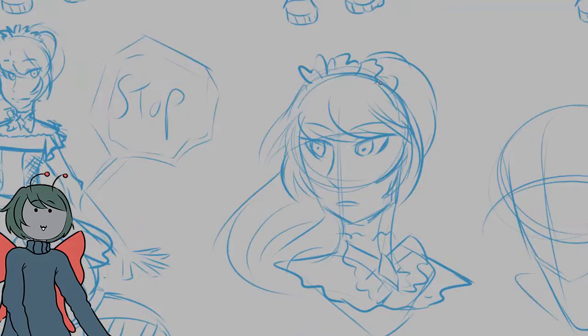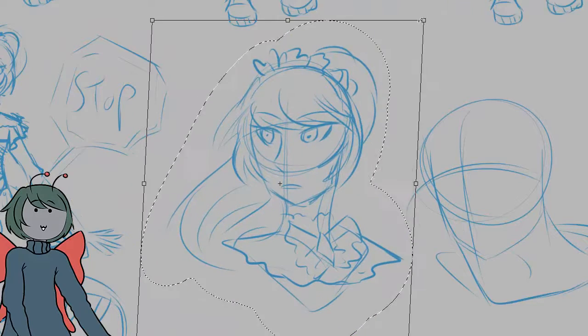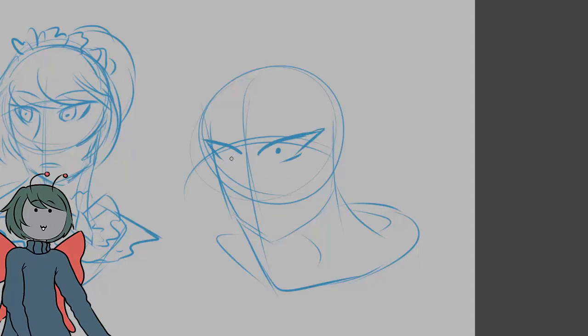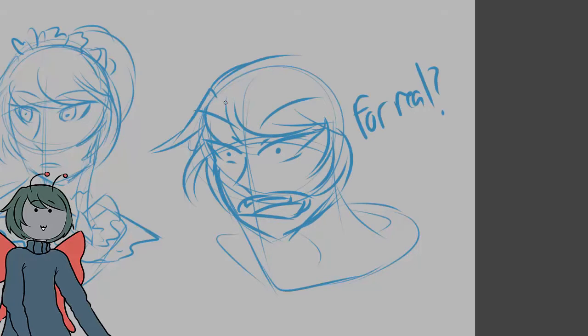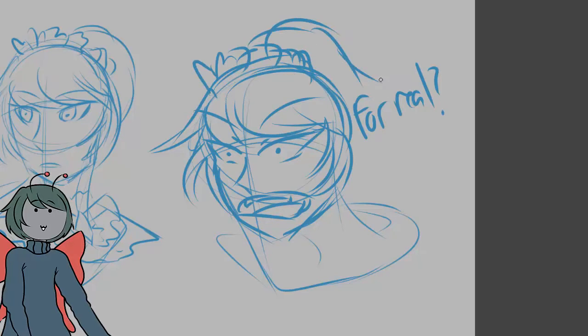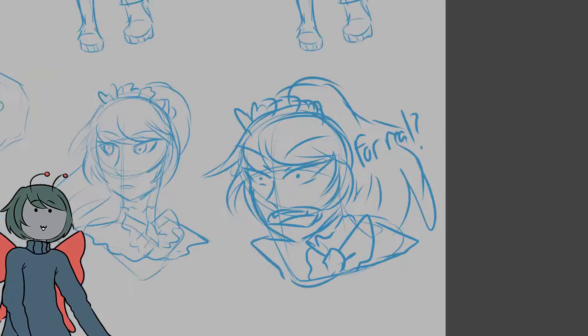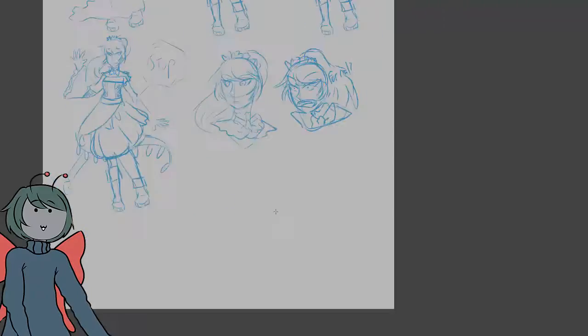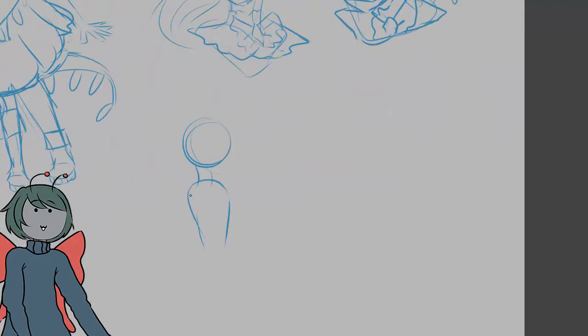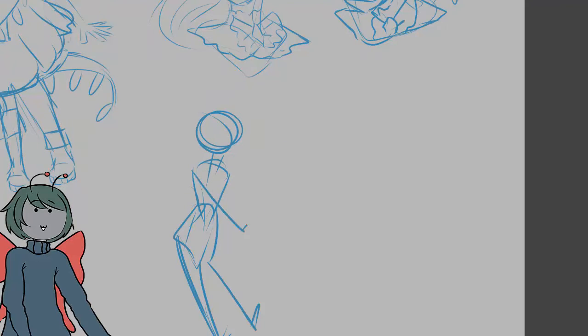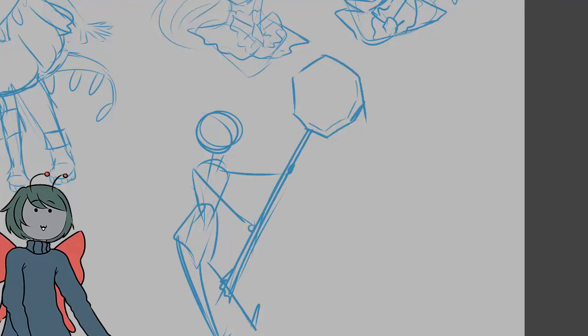Here is just practicing some character expressions. I want her to be a very calm person before something goes wrong. She's like, are you for serious right now? That kind of character. But her weapon is a stop sign. So she just tells people to stop, and everybody stops, so she can have time to think.